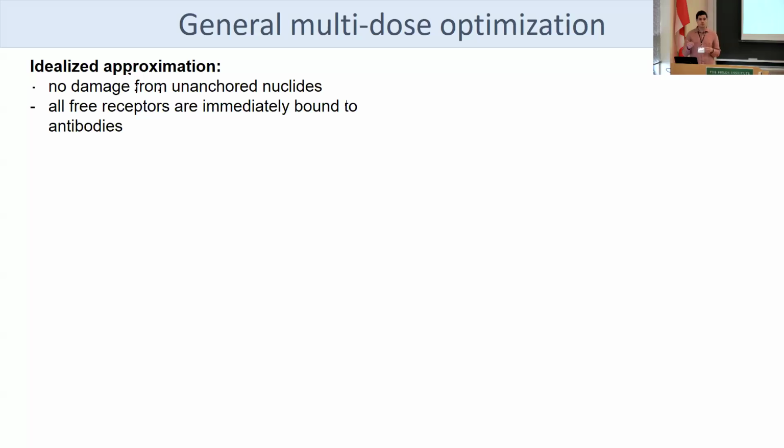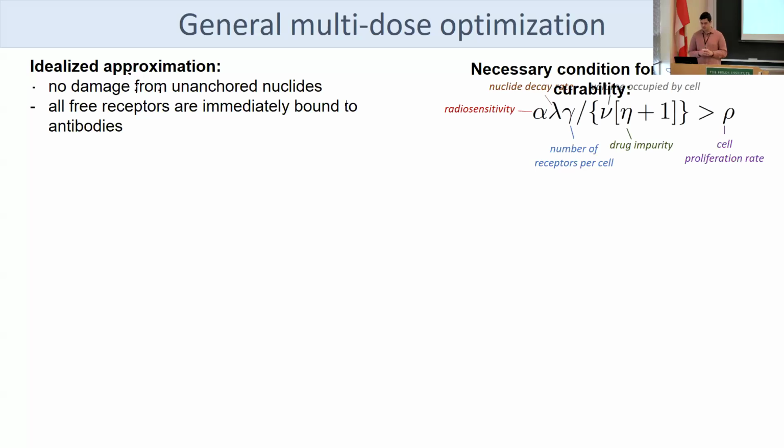If the cancer cannot be cured in this idealized setting, then in the original model, achieving cure is highly unlikely. And analytical study of this model shows that the necessary but not sufficient condition for cancer curability in the long term is this, which makes perfect sense, because on the left side we have the rate of cell damage, and on the right side we have the proliferation rate. And to cure cancer, you need to damage cancer cells faster than they proliferate. And the damage rate grows with increasing radiosensitivity, if the nuclide decays faster, if the cells have a greater number of receptors, if the cells are located denser, and if the drug is purer. Once again, this is not a sufficient condition. The problem is that during prolonged treatment, the irradiation rate of cancer cells is inevitably mitigated by the accumulation of inert antibodies on its receptors.